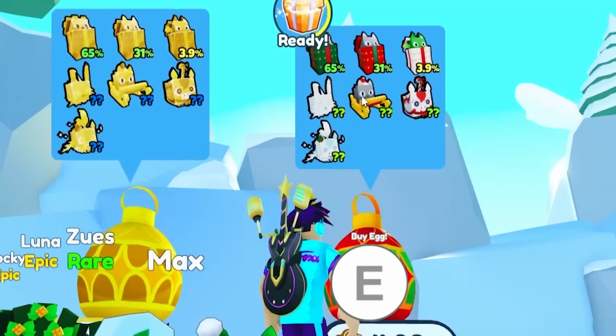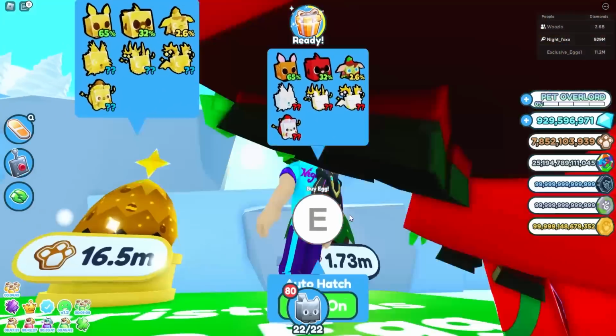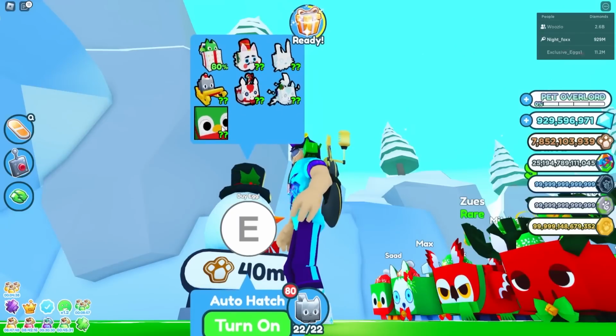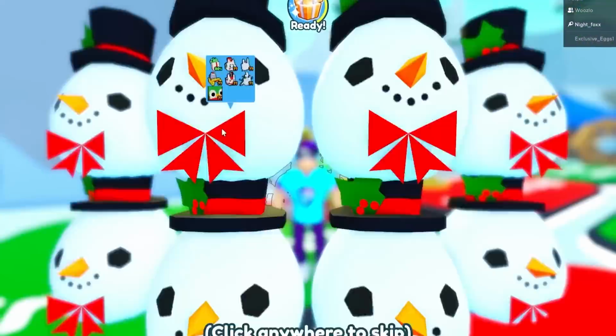What the heck is that? Oh, it's in a sleigh. Oh, that's cute. Okay, and then we got all these, which I think this is the old one where you can get the Santa Paws and these guys. Okay, so everything in that I already have, so I don't need to get any of that. Oh, what is that? Let's see how lucky I'm gonna get.